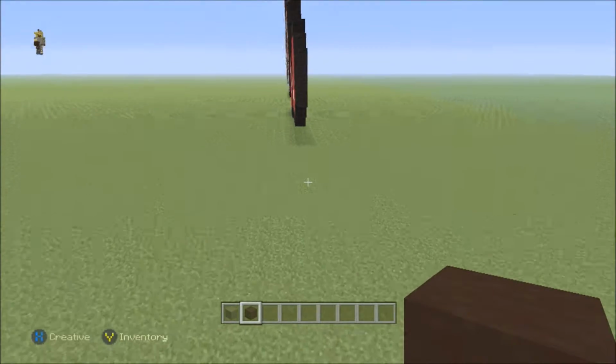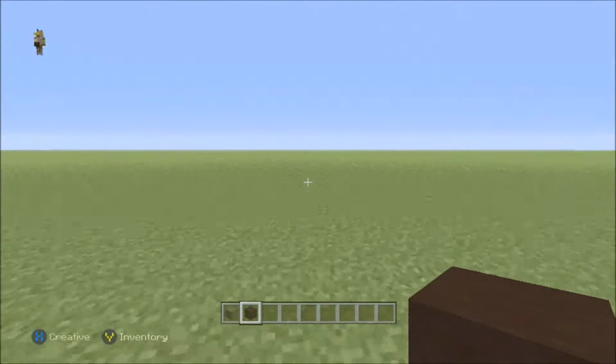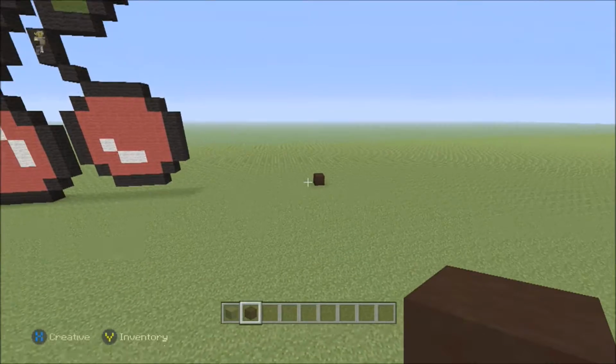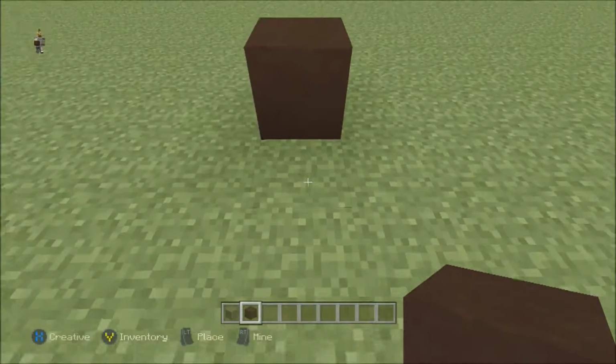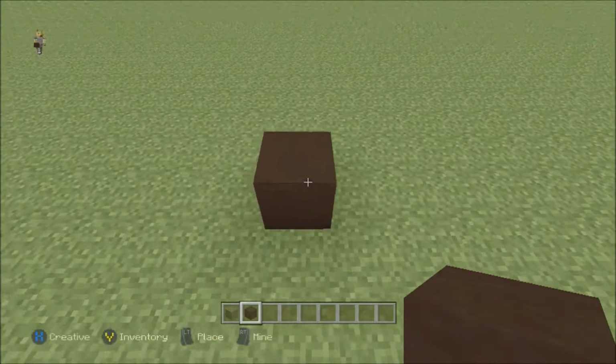We want to get the black hardened clay and place it wherever you want. I'm going to put mine about there. That should be fine. Okay. And now with this block here, you want to place this black hardened clay, and then from the right, we want to go right of it by 11 more of the black.